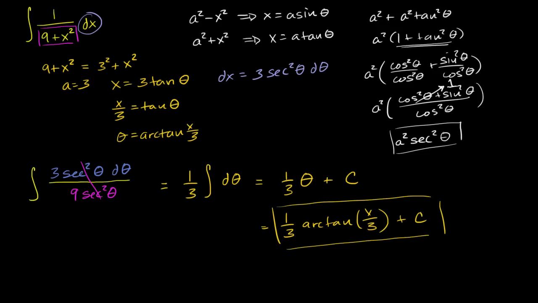So now we know how to deal with cases where we see something like an a squared minus an x squared, and an a squared plus an x squared. It won't always work, but it'll definitely allow you to do this thing. It might not always make the integral solvable, but it's not a bad thing to try. When it looks like u substitution isn't working, then you could look for these patterns and try some trig substitution.